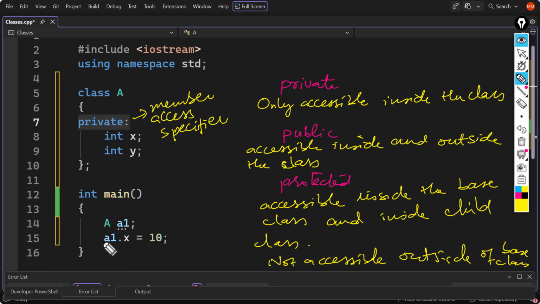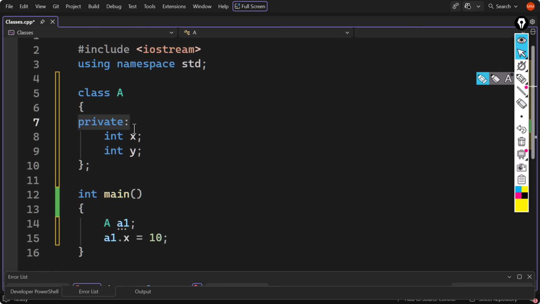So that's why when we try to execute this instruction, the compiler will generate an error that X is a private member of class A and it cannot be accessed outside of it. So now let's try to change the member access specifier and use a public member access specifier here. Now I have written here public. Now this member access specifier has made these two variables or data members public.